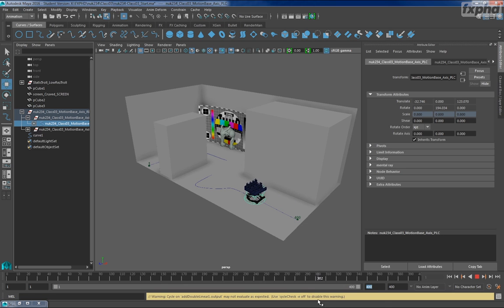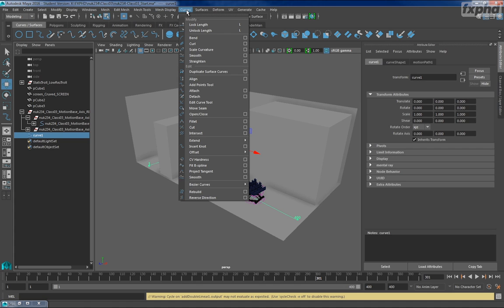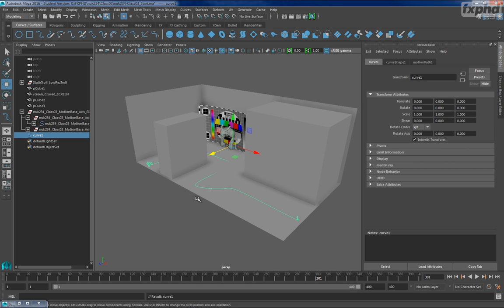Now it's following it kind of backwards. So what I'm going to do is take my curve, go back to modeling, go to curves, and rebuild our curves, reversing its direction. So we reverse the direction, and now it starts at the beginning. Got a little weird pirouette there. I'm sure that's a control point, and we'll see that it flows along the path.